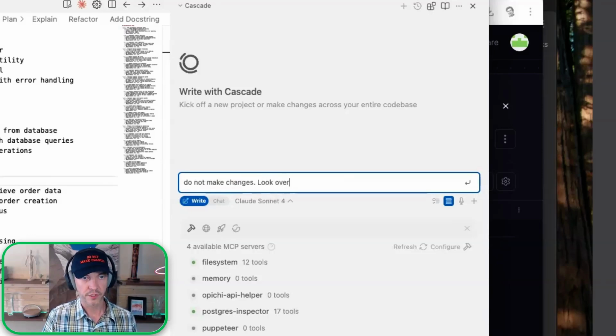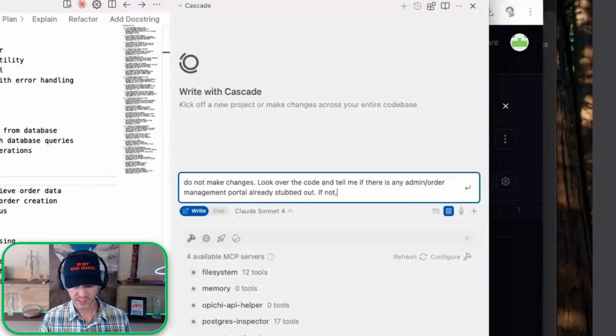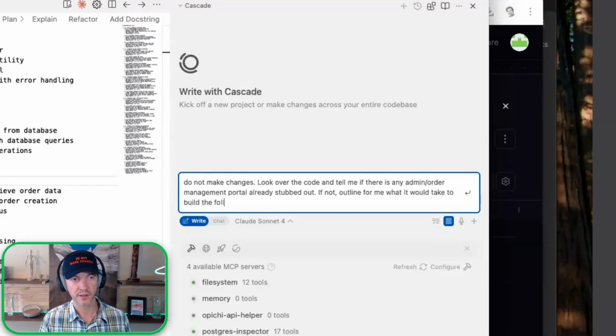Look over the code and tell me if there is any admin order management portal already stubbed out. If not, outline for me what it would take to build the following.